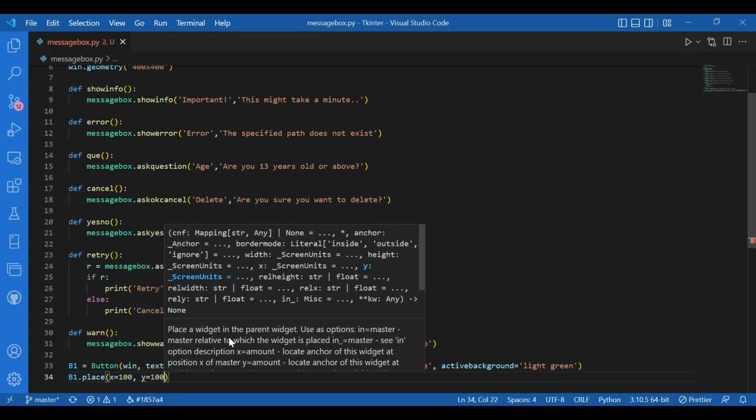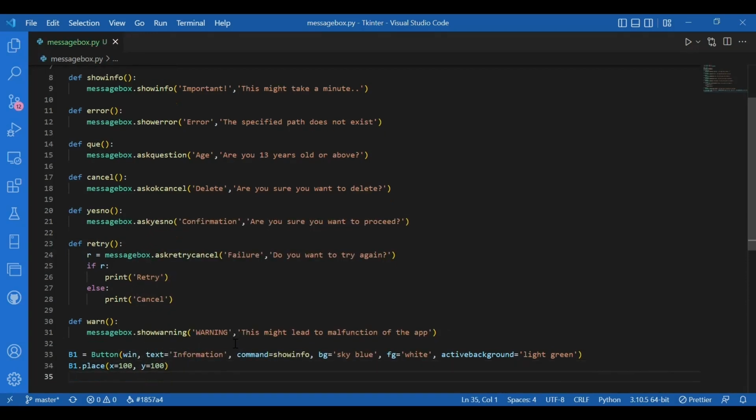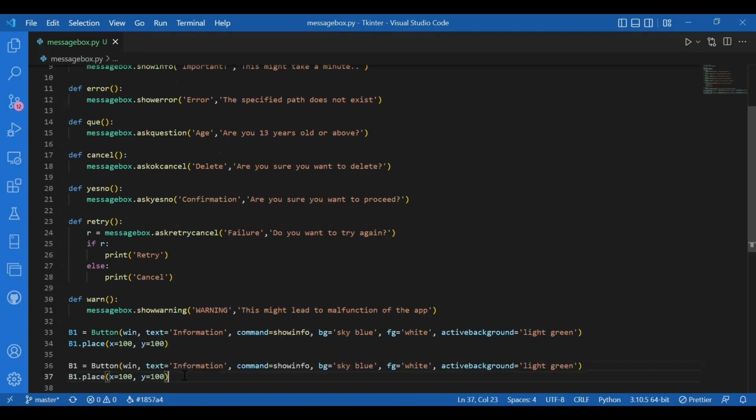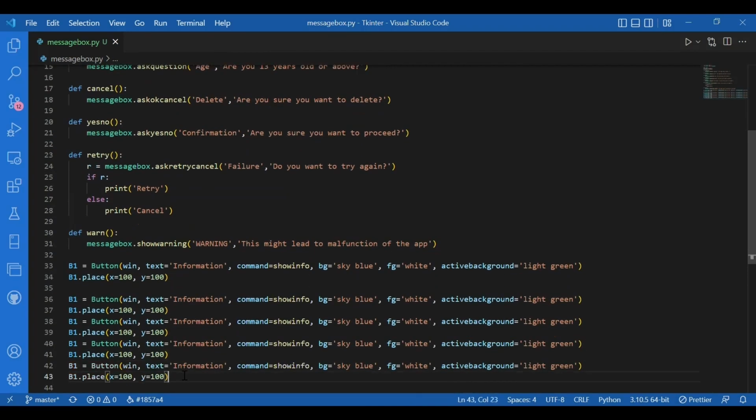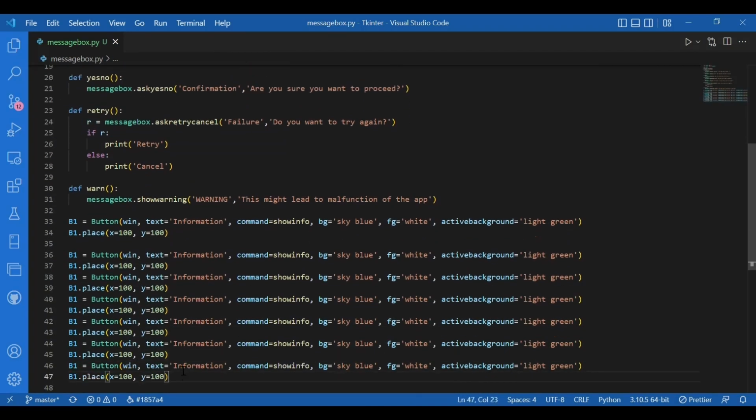So I'll simply give in a coordinate, and similarly I'll have all my buttons, so I'll just copy this and edit the next ones. So for b2, I want it on the screen, so I'll write win as master. Then text would be Error.